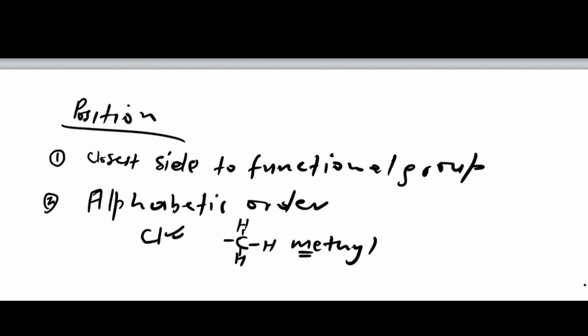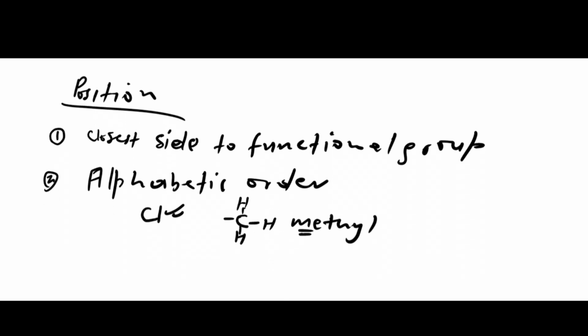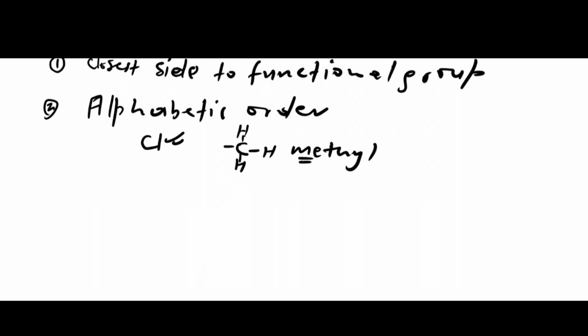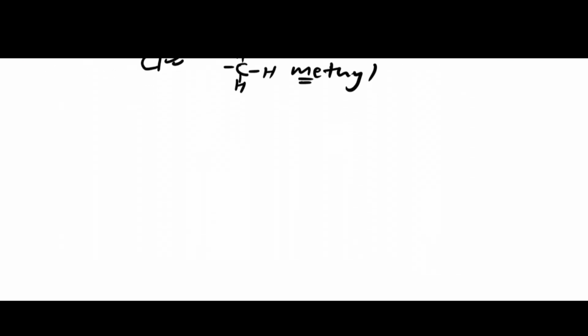Okay, let me start naming. Let's start with alkanes to make it easier. Now we name alkanes. We are going to follow everything that I said. The alkanes have the functional group, which is a single bond between carbon atoms, and at the end of the name you write ane.